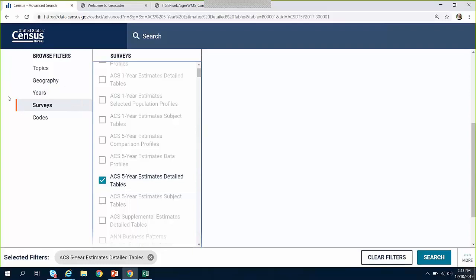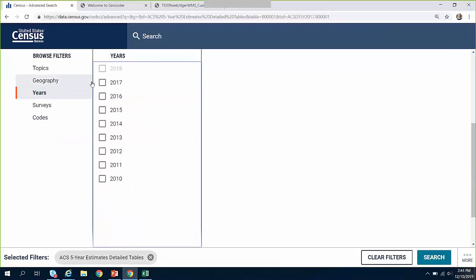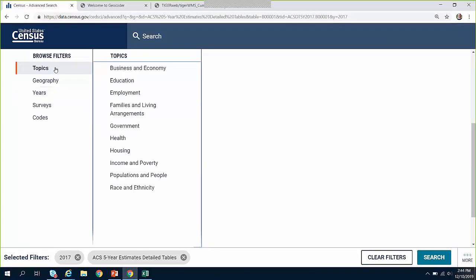Those are the set of tables that are compatible with the block group level data from the American Community Survey. I'll also click on the left-hand side where it says Years to narrow my results to the most recent available year. For this demonstration on the public site, of course, it's the 2017 data. And then I'll go ahead and specify a topic. So clicking Topics on the left-hand side, notice as I'm working through these panels, sometimes there are checkboxes next to words and phrases. That means it's a final selection. That's adding it to your selected filters at the bottom of the screen when you check it. Any word or phrase without a checkbox is going to provide you a panel on the right-hand side that has more detailed options to choose from.